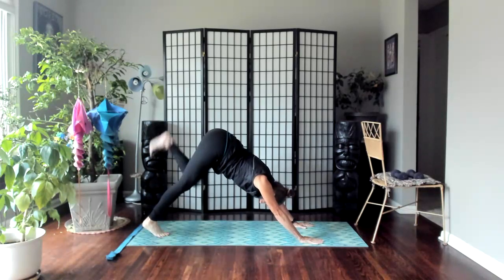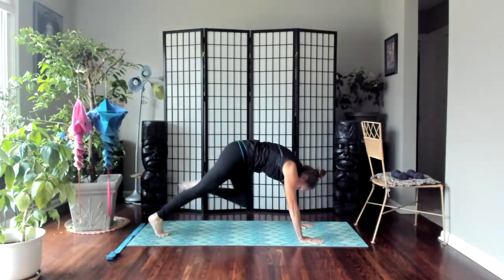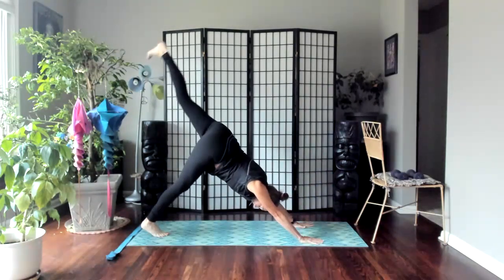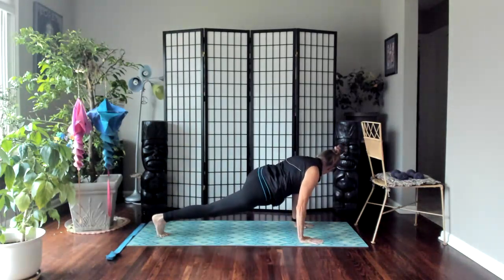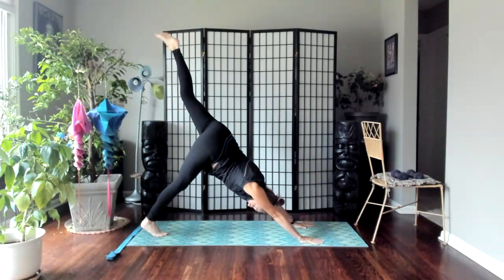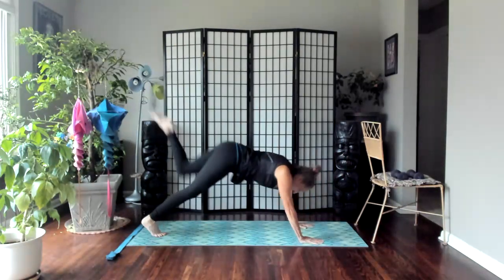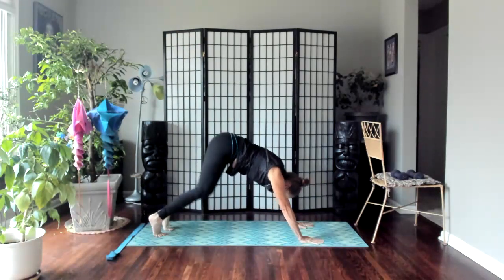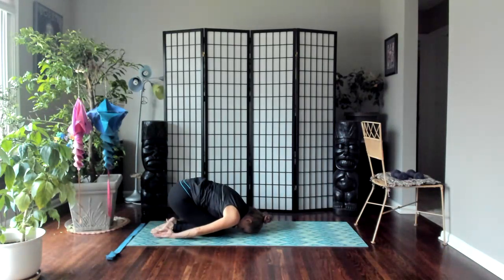Left side. Inhale. Exhale, knee comes right to the middle. Pull your belly in, round your back slightly. Inhale, up to the outside, left elbow. Inhale, up, across to the right elbow. Inhale, up, lower the leg. Take a child's pose to rest the wrists and shoulders, mostly for those of you that were doing the down dog version.